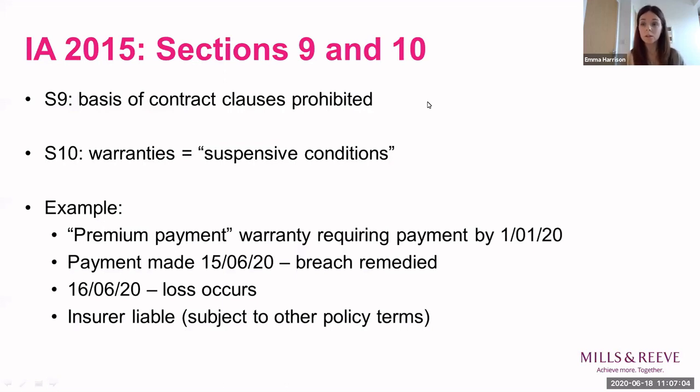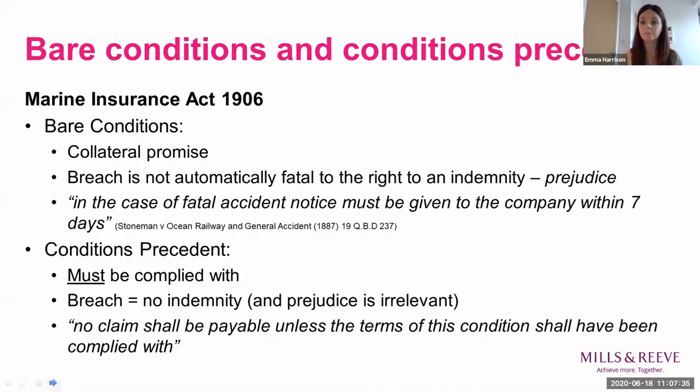It's also worth noting that the Insurance Act repeats the position under the old law, that a breach of warranty is still excused in certain circumstances, including if compliance is no longer possible due to a change of circumstances, or if there's been a change of law that renders compliance unlawful, or if the insurer waives the breach. In practice, waiver is by far the most common and important probably, but we don't have time to talk about that today. It's probably a topic in its own right. So I'll hand over to Liam to talk about conditions and conditions precedent.